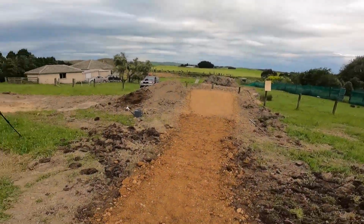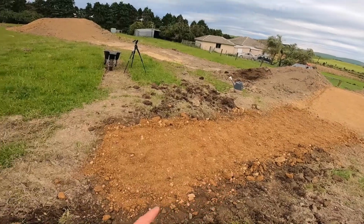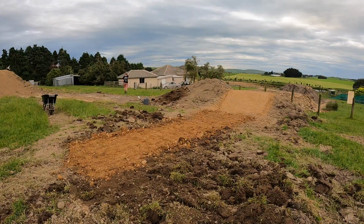So what I'm gonna do now is grab the truck and roll this up and down with the truck, and then we'll give it a quick pat with the shovel, and then it should be pretty good to go, I think. So we'll jump back in the time lapse now with the truck.